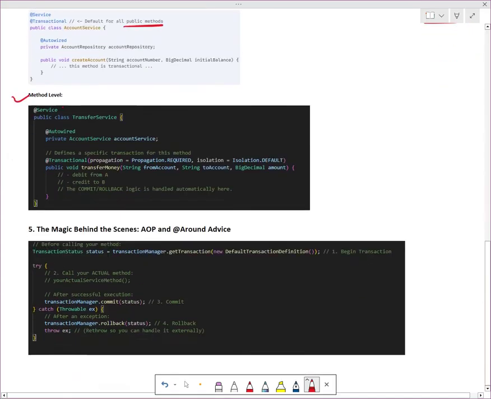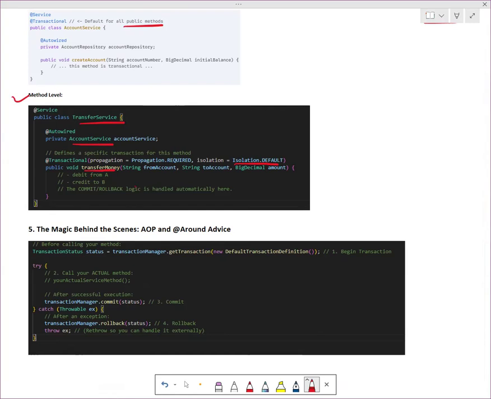So here we have the transfer service, and inside that we are just auto-wiring this account service, and then we are defining specific transactions for this method. On top of this transfer money method, we are specifying the transactional annotation, and we have set the propagation as Propagation.REQUIRED, and the isolation we are defining as Isolation.DEFAULT. Okay, so that is one concerning point.